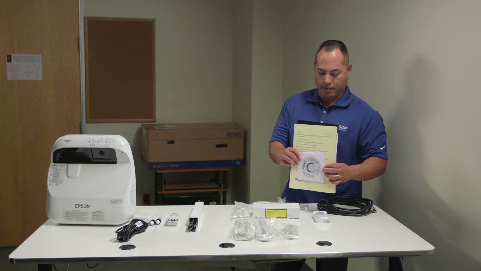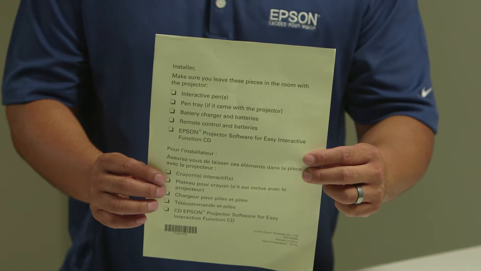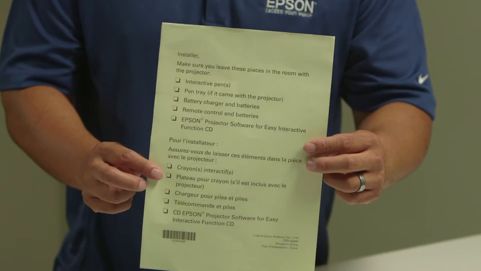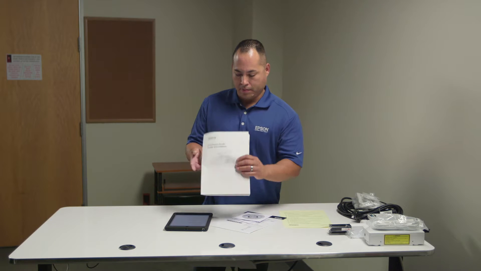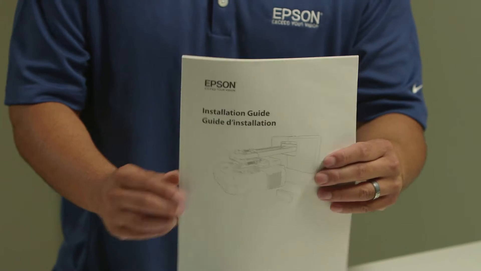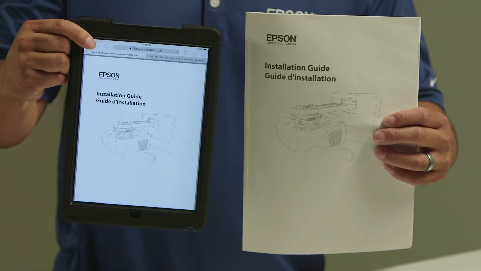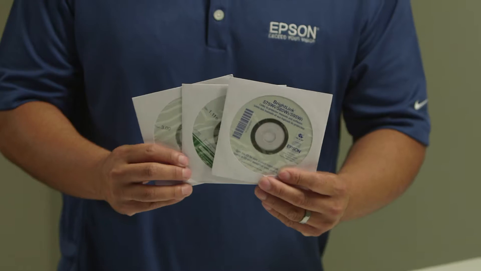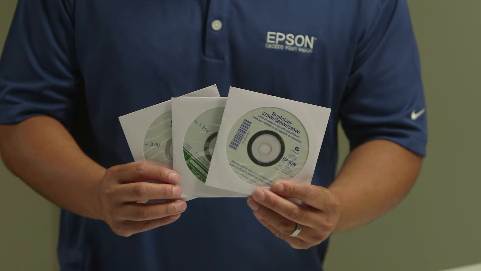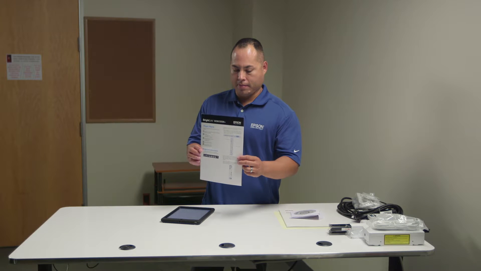In the pack, you will find the installer items checklist, which tells you what items you will need to have in order to install the projector and what items to leave behind for the user. You will also find the installation manual, which is also found in a digital form for ease of use. Included is a variety of software for the projector and a quick-find projector user's guide.